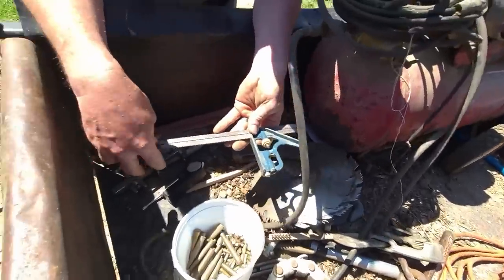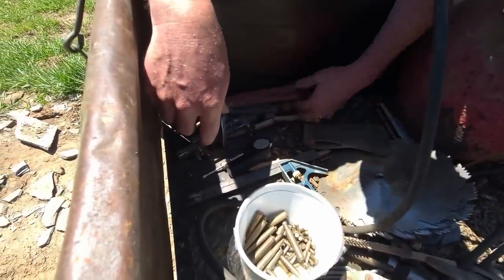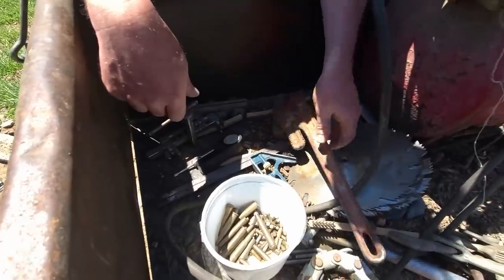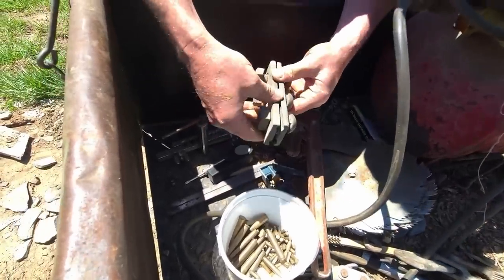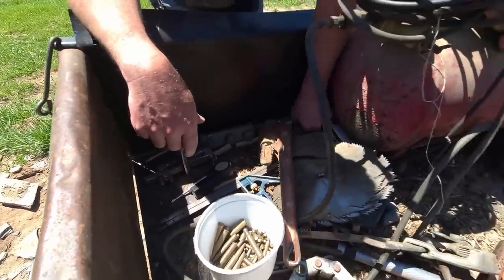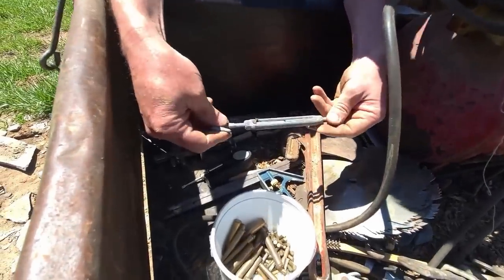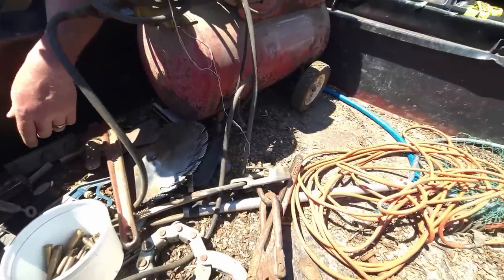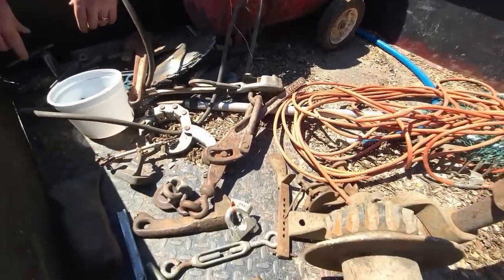We've all seen these. Those are handy. Broken pipe wrench. I just took this for the metal. Who knows what you need this stuff for, right? But anyway, you'll find it useful. Got a turnbuckle here. Just all sorts of good stuff. It was cool. And I got another whole shed of hers to go through if I want to.